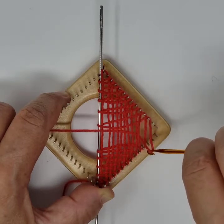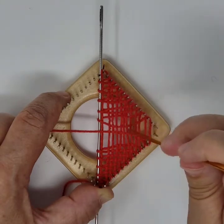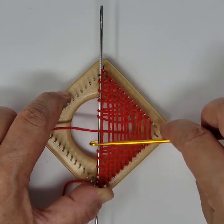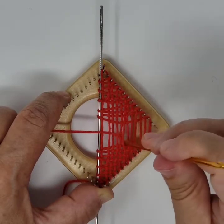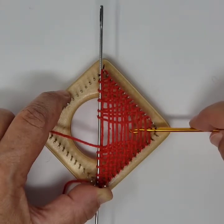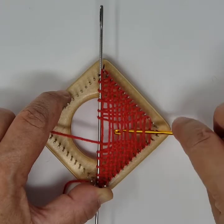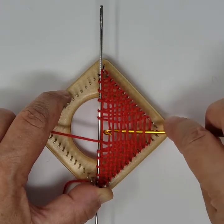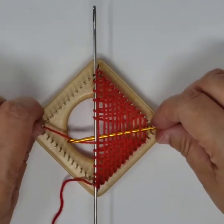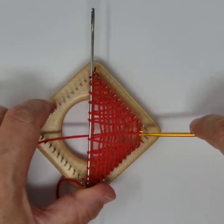And of course, those lines are getting shorter. And then you pack. And you can pack in a little bit more so that you have more space here for the weaving. Over, under. Always how we start. Remember to always start with over. It might be a little bit difficult to see. That's why I'm putting so much emphasis on starting with the over all the time.